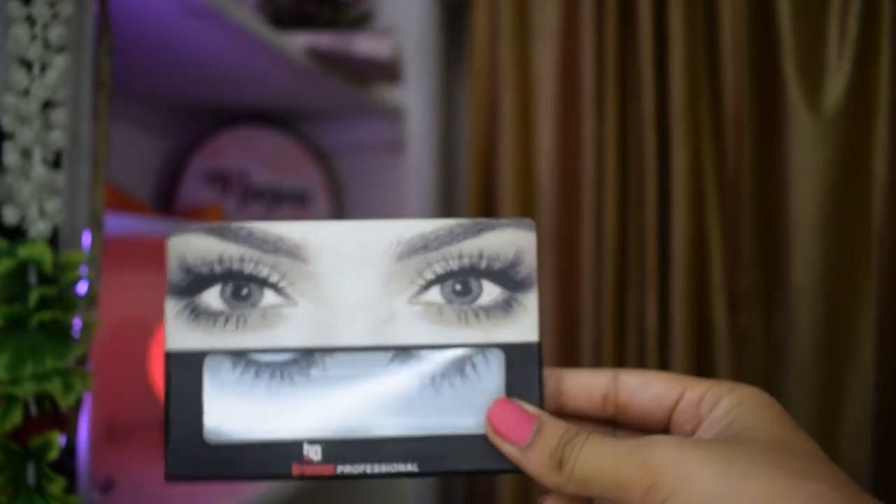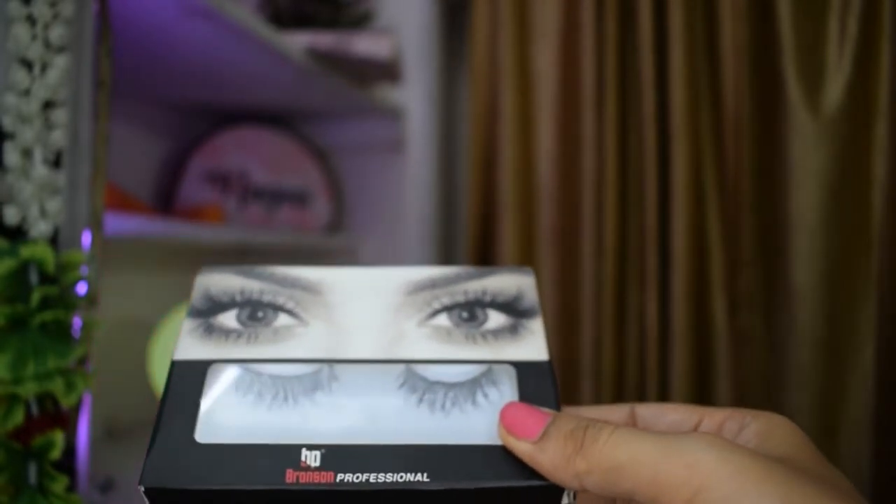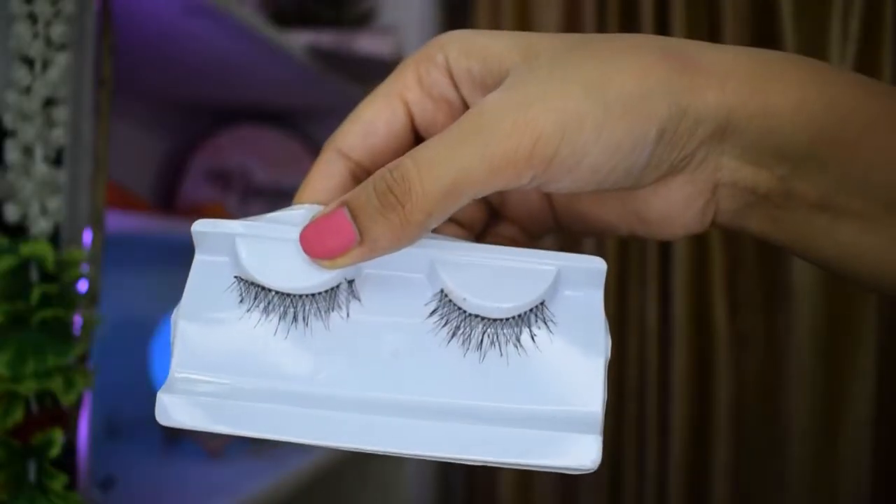The second product is eyelashes by Bronson Professional, number 58. If you've watched my tutorials, there were very few videos where I used eyelashes — I'm not a big fan of those big lashes. Even at my wedding I tried Huda Beauty lashes, which are so raved and loved, but they looked too huge on my eyes. I'm always looking for lashes that are very natural-looking, and I love that the band here is very thin, the lashes are subtle and natural, giving you a nice lift without being exaggerated.